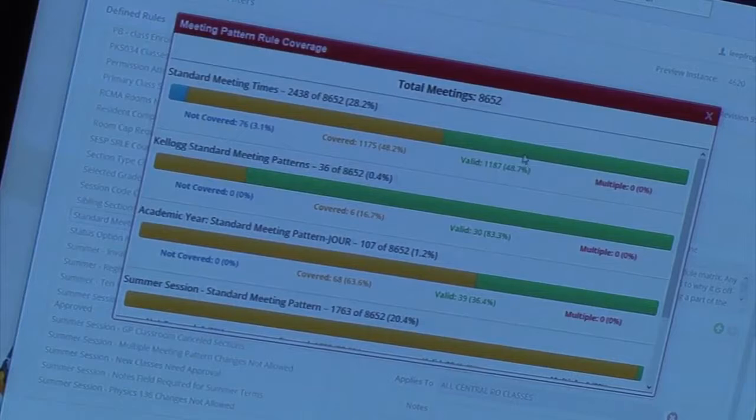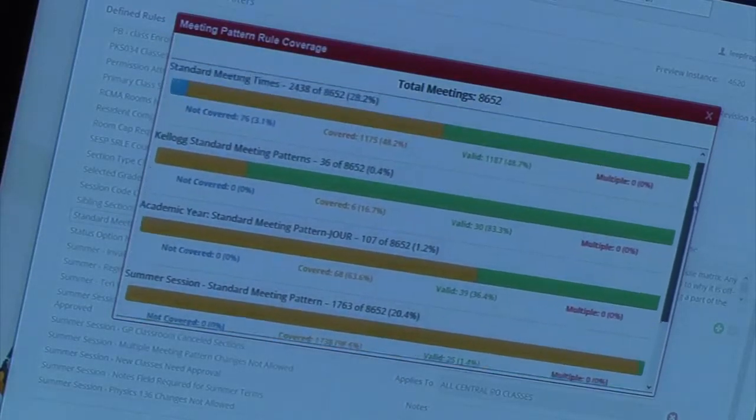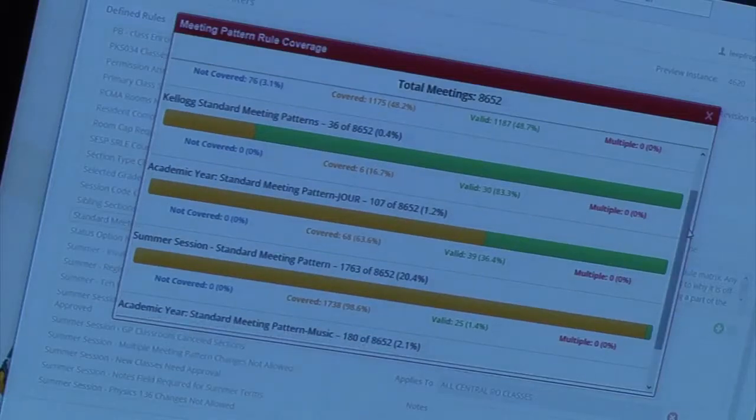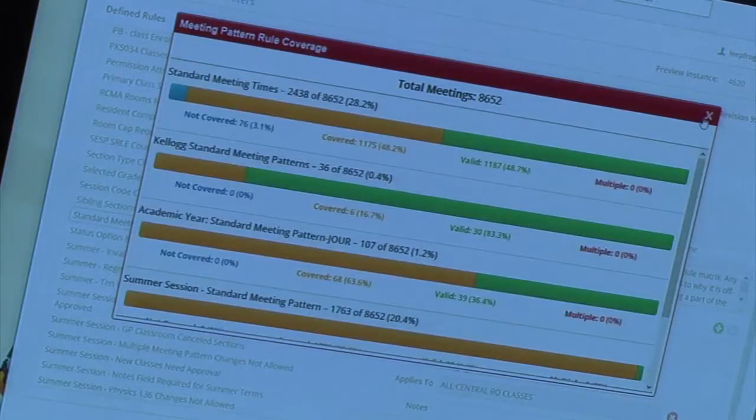There's 1,187 that are covered by the rule that are valid. So I'm about 50-50 there. They have some different standard meeting patterns. So Kellogg, the business school, has its own. So they're doing pretty good. But you can see, pretty nice to come in, to have rules, be able to come in and see what's going on institution-wide as central scheduling. Okay.